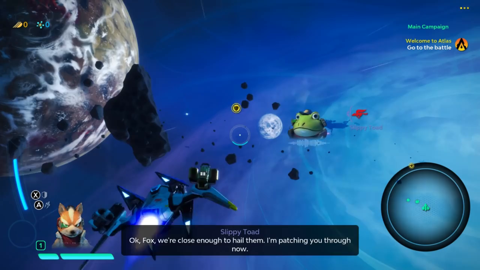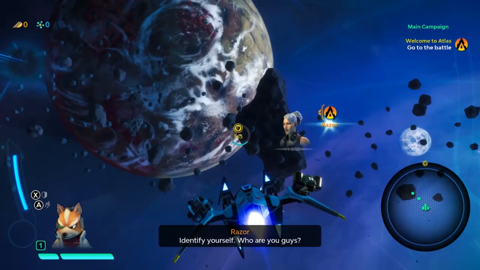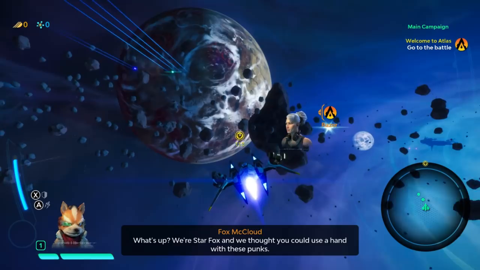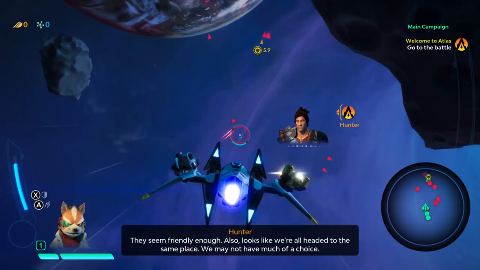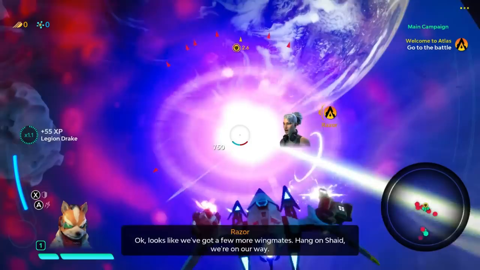Okay, Fox, we're close enough to hail them. I'm patching you through now. Identify yourself. Who are you guys? What's up? We're Star Fox. We thought you could use a hand with these punks. Where did these guys come from? We could use a few extra ships. Team, what do you think? They seem friendly enough. Also looks like we're all headed to the same place. We may not have much of a choice. Okay, looks like we've got a few more wingmates. Hang on, Shade, we're on our way.